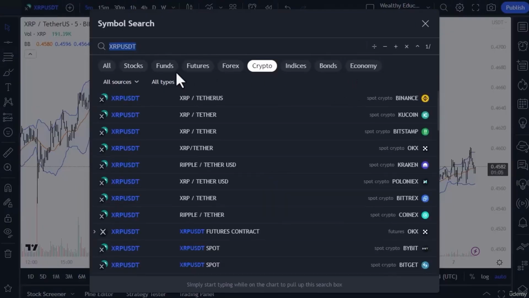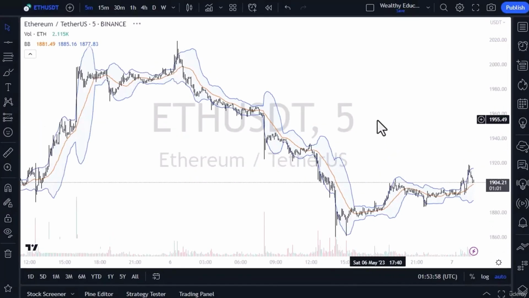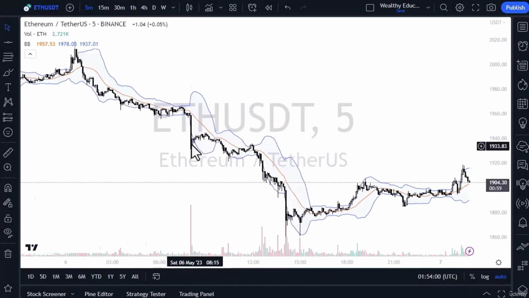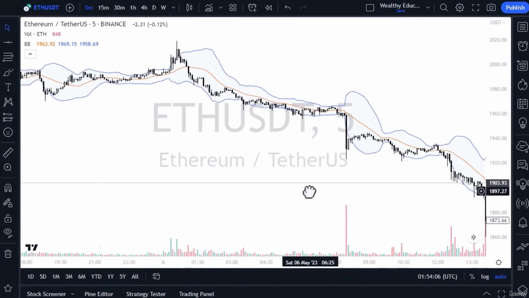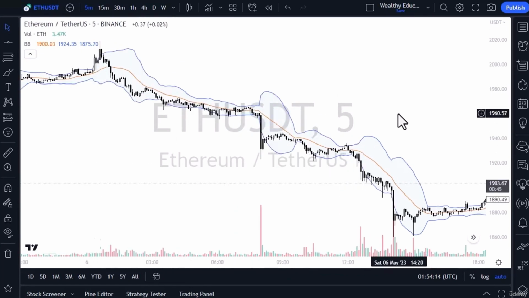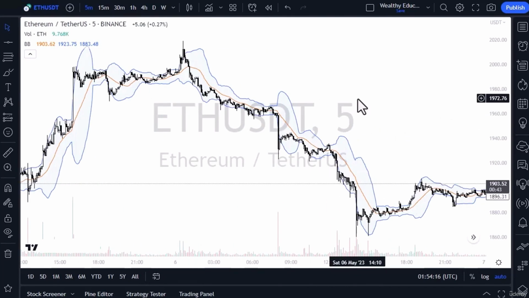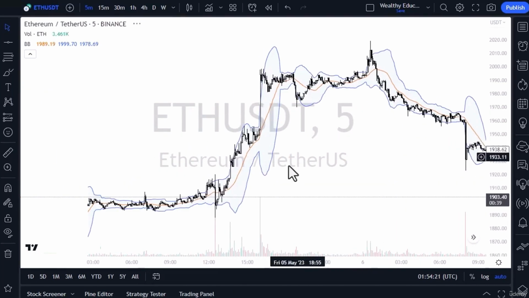Also, let's go ahead and take a look at Ethereum. You can see a nice downtrend. A lot of times when you get these downtrends like this, traders will come in and short it off of the moving averages. Well, it just depends on the slope. Again, like I said, there's a million different ways to use the Bollinger Band, and I would encourage you to certainly explore different ways. But all I'm doing is showing you the most common.